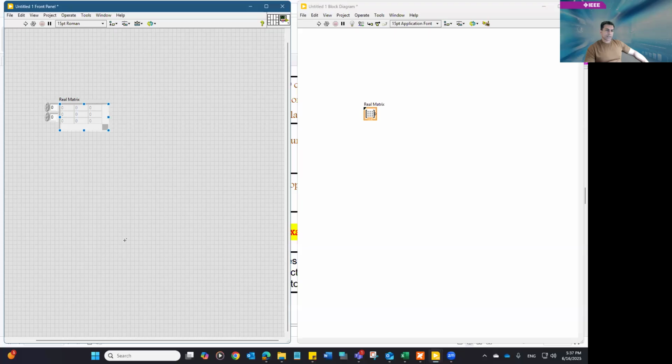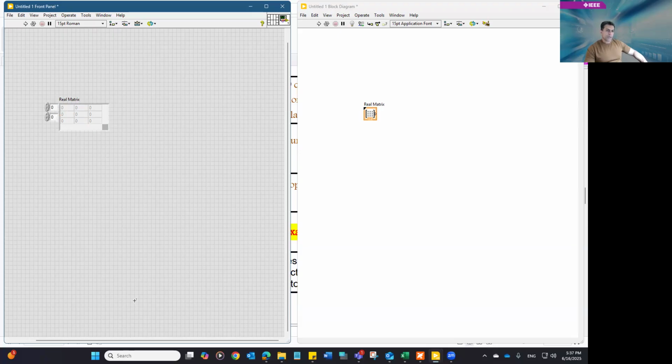So you have a 3x3 matrix. The index of the first row is 0, the index of the second row is 1, and the index of the third row is 2. So if you want to access, for example, this third row and the second column, then the index of that is going to be first the row, which is 2, and then the column, which is 1. So it's going to be 2, 1. So 2 is going to be here, and 1 is going to be here.